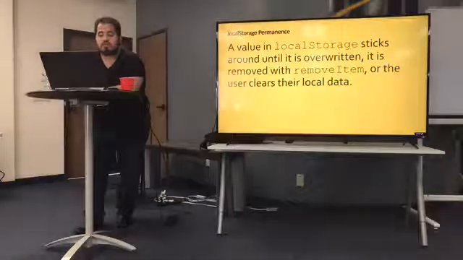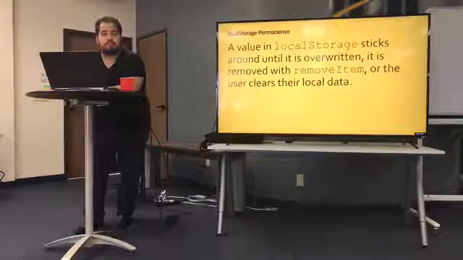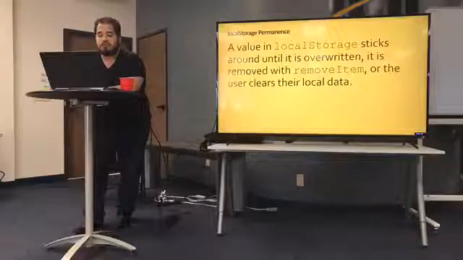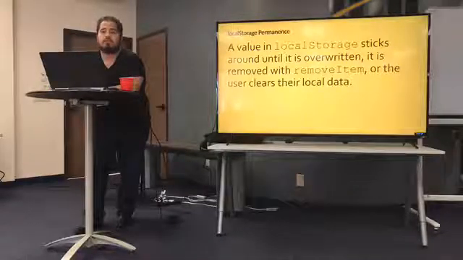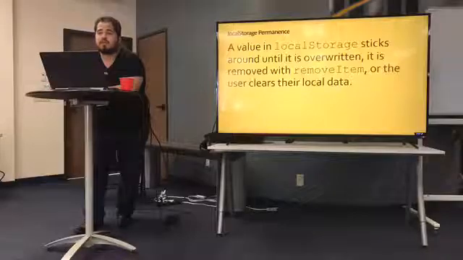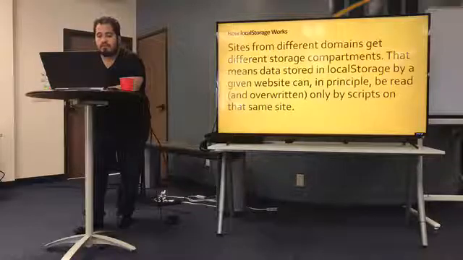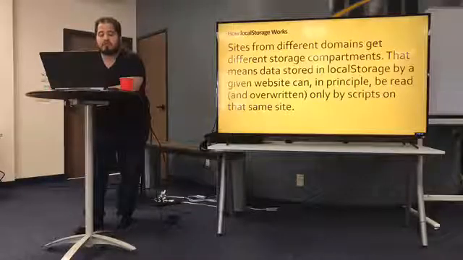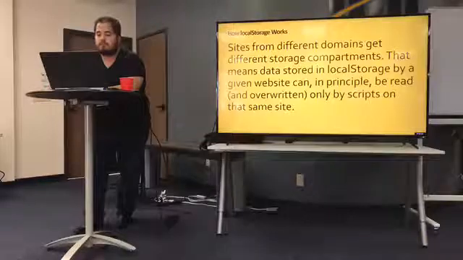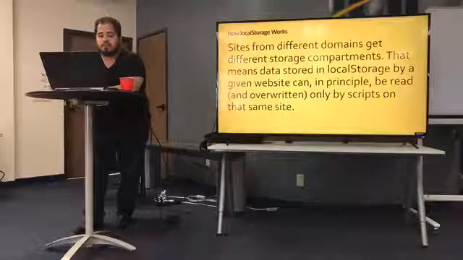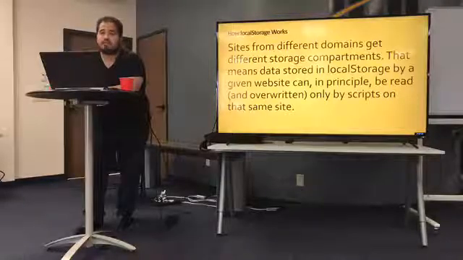So a value in local storage sticks around until it's overwritten, okay? It is removed with remove item or the user clears the local data, okay? I'll give you guys a list of methods in a second. But first, sites from different domains get different storage compartments, okay? I mean, it makes sense, right? That means that data stored in local storage by a given website can, in principle, be read and overridden only by scripts on that same site. Okay, does that make sense?